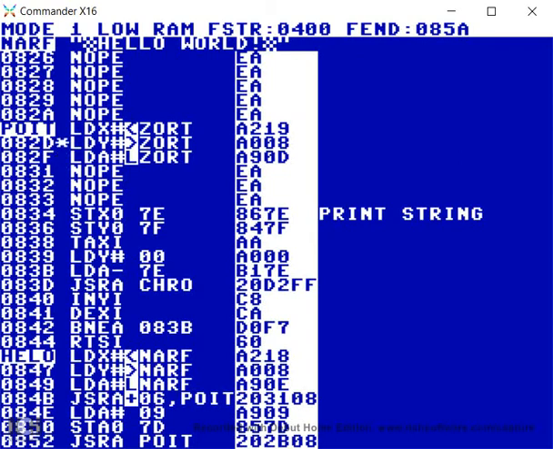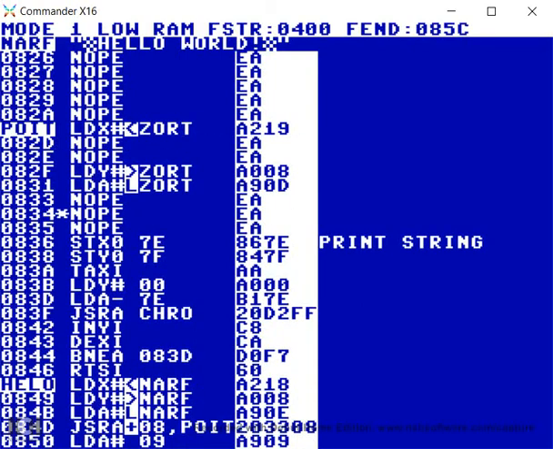Now, if we go up here and insert 2 bytes, look down here, now it's plus 8 comma point, which is still our print string, at this value here at 0833.